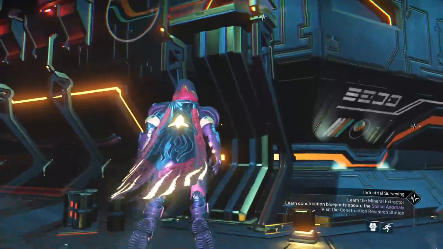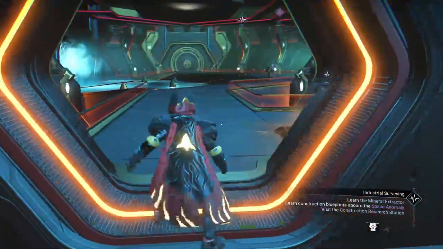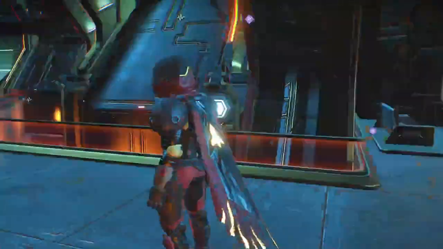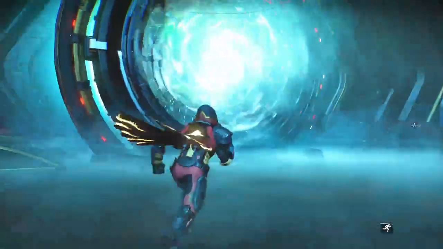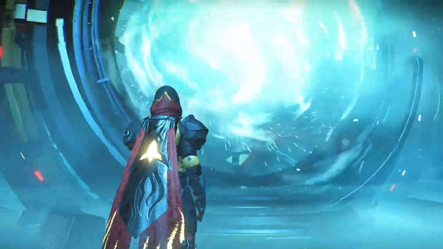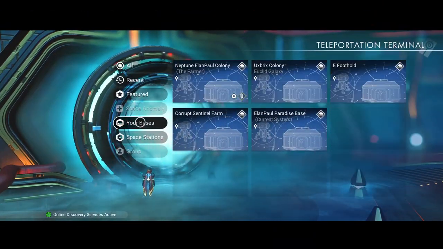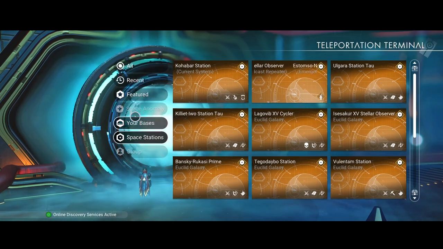One more thing I'm going to show you while we're in here, and then we're going to end this episode, is you've got the main terminal over here. Oh, look who we have here. You've got your main transporter over here, which is much bigger than yours. Interstellar Terminus. So you can go back to your own bases, to the space stations you visited. You can also go to different groups and stuff like that.